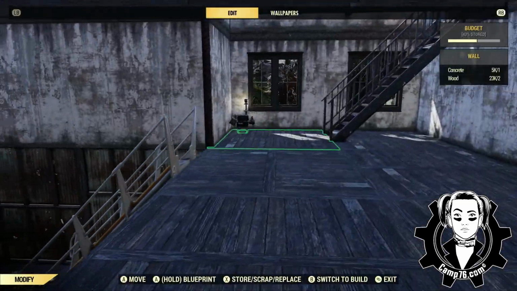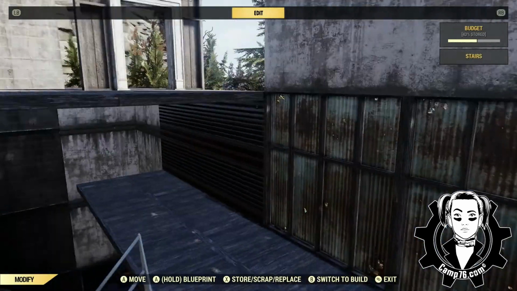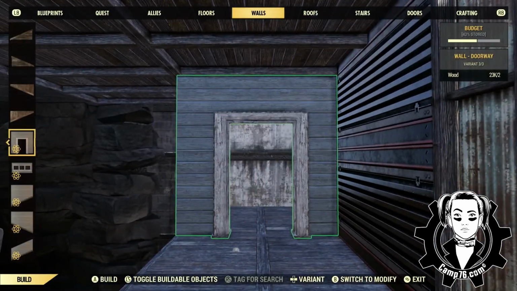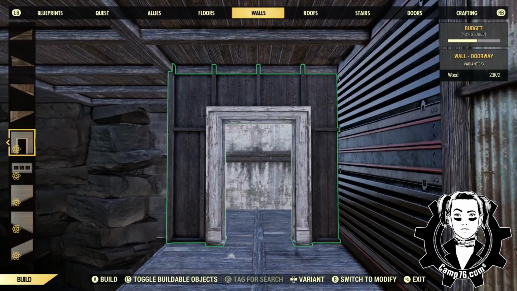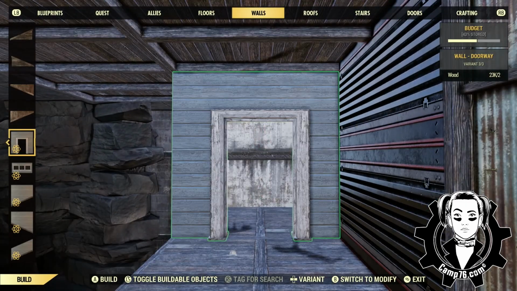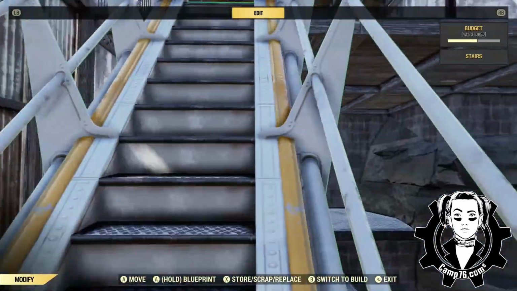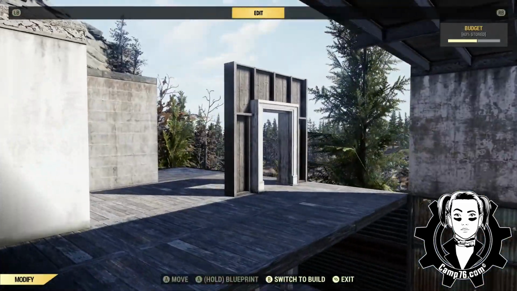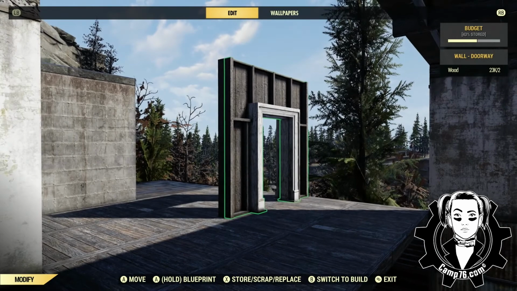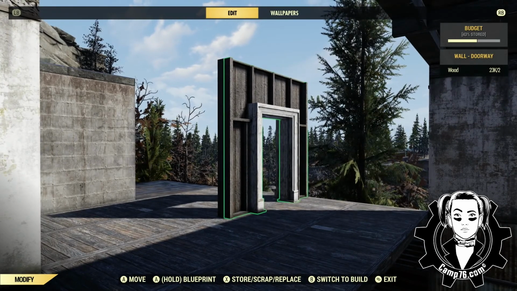So you can go back downstairs and you can add that wall back in, and it will actually let you do either way, but we're going to put it back the original way like this. So you can get the single-sided wall on one floor and the double-sided on the other, but you have to put the double-sided walls in first.